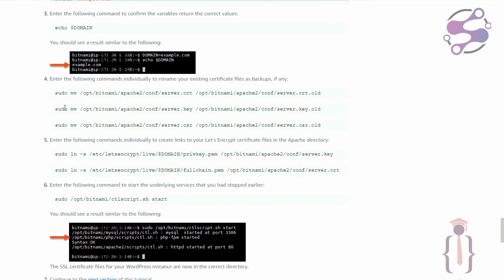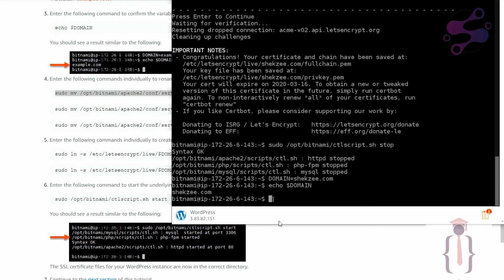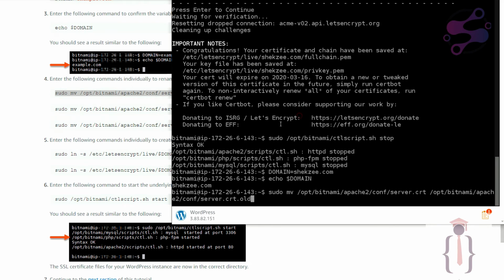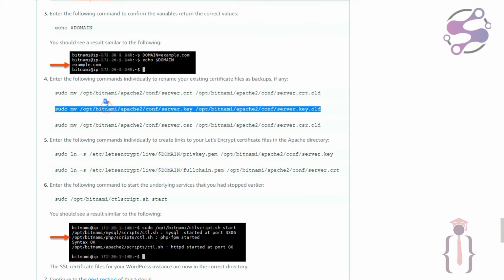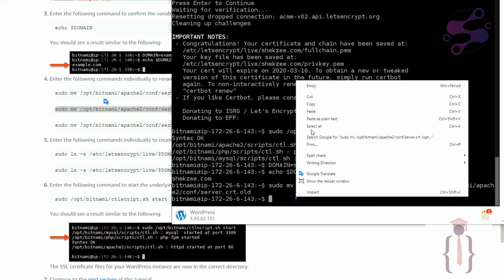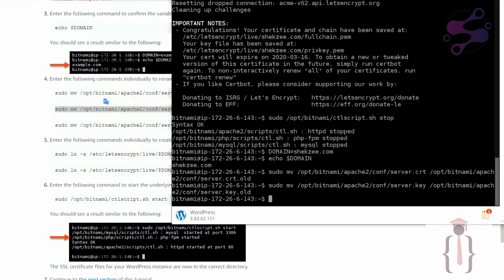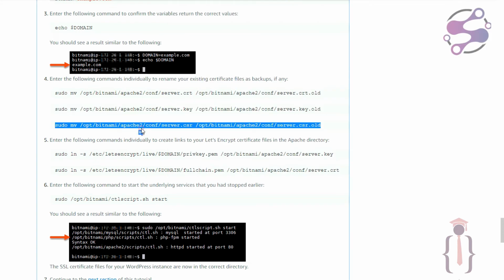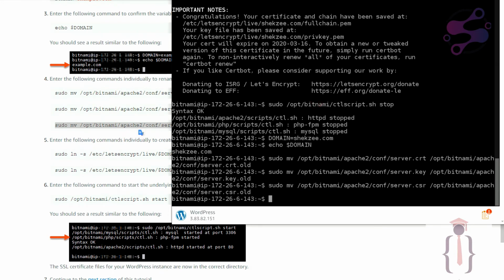So now here, as you can see, enter the following commands. So copy this bad boy, go to the shell, right click, paste here, enter the button, wait for a few seconds, fine, copy this bad boy, right click, paste here, hit the enter button, fine, copy this bad boy, right click, paste and hit the enter button.